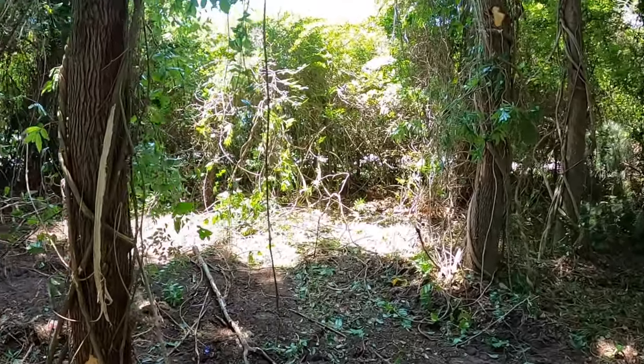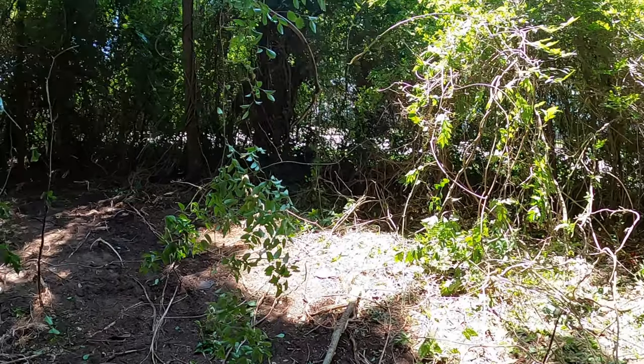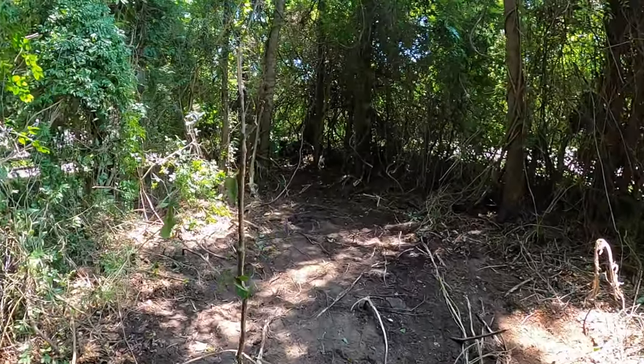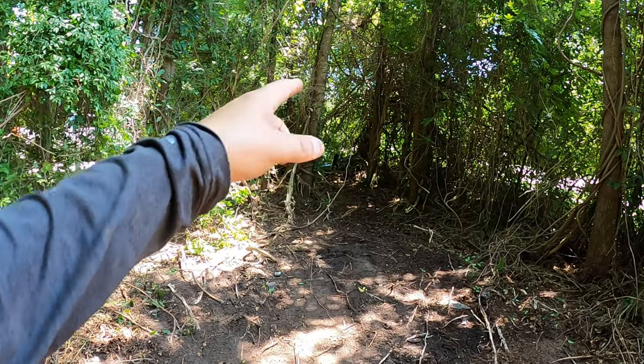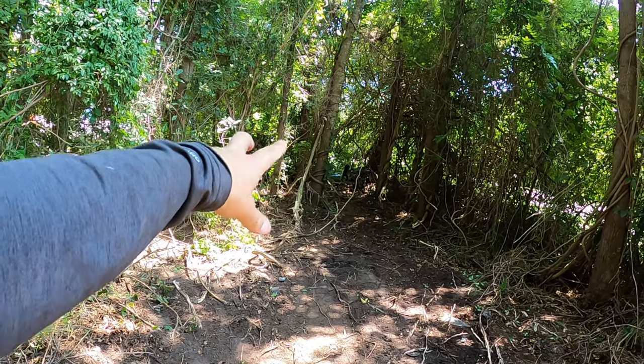All right, guys, got this section in here cleaned up. There's a little bit of stuff right there. I just pushed that corner. I'm gonna take the mini and snatch it out real quick. It's just a couple pieces of that.